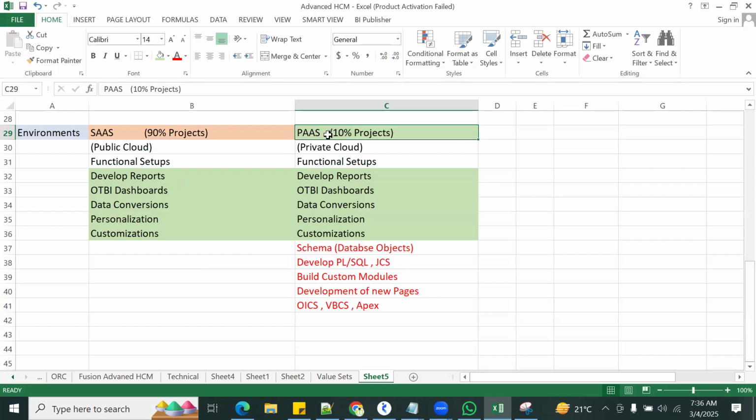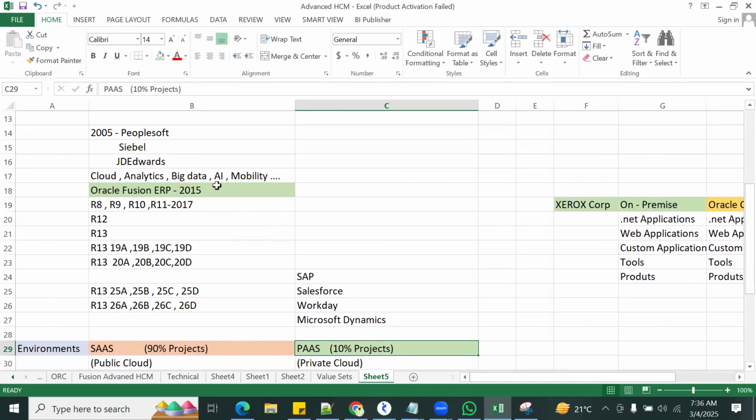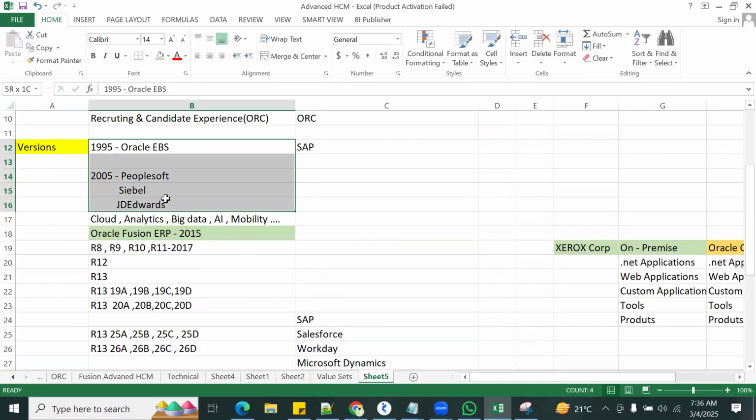Going forward, we see PaaS model also, because still most of the clients who are in these ERPs still have not migrated. Only 5% of customers moved from these old ERPs to Oracle Cloud. Still 95% of customers have not moved. They're just waiting because they are already using these products and they are fine.